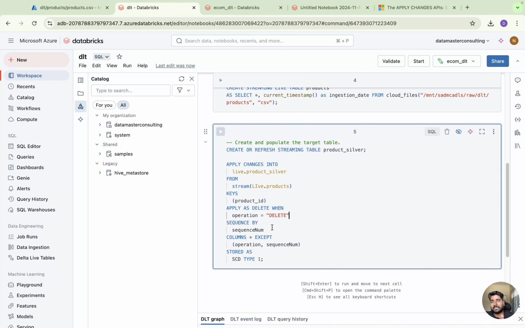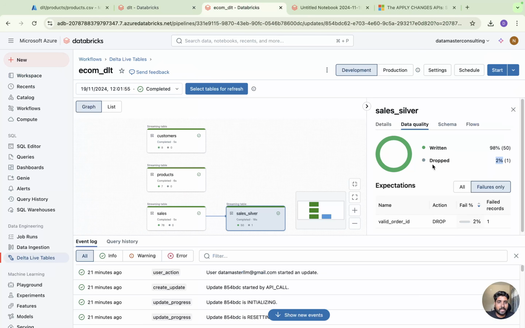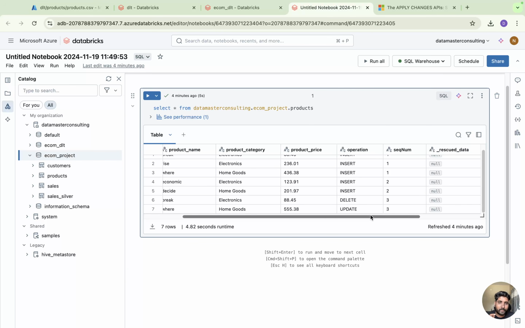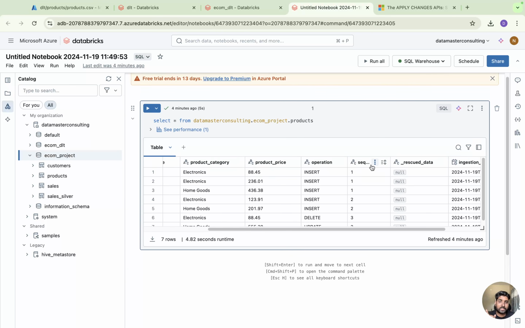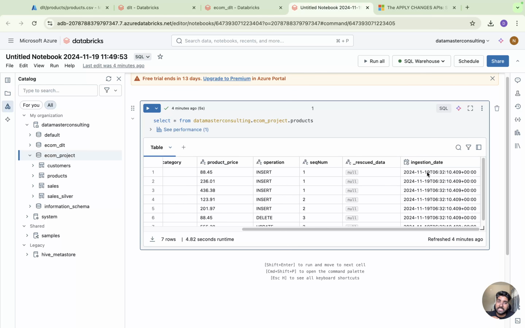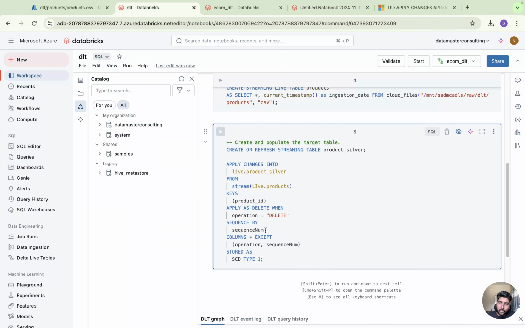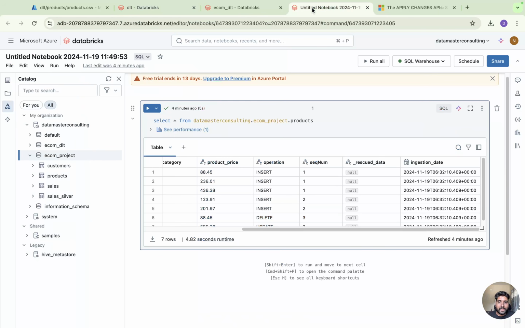And now you can see update. When you are applying it, try to understand the source: you might get multiple updates for that product, so the product price keeps on changing. We need to first sequence it by a timestamp, or we can sequence it by a column called sequence number. I have mentioned the sequence number here. Again, it's from the source, but you can arrange it by an ingestion date, or at what time this record was inserted. You can do that, but I have a sequence number. I'll go here and sequence it by the sequence number. I'll pull it from here and paste it here.